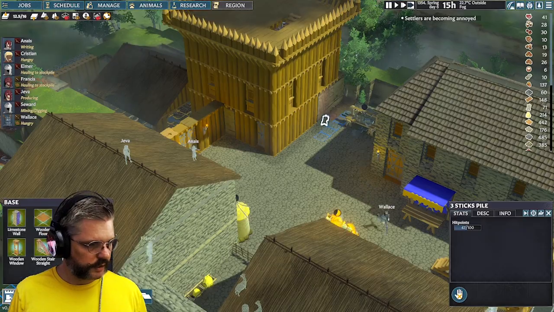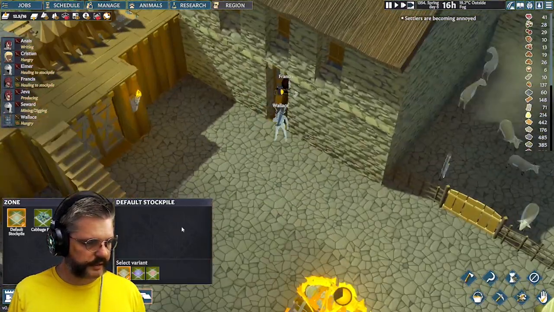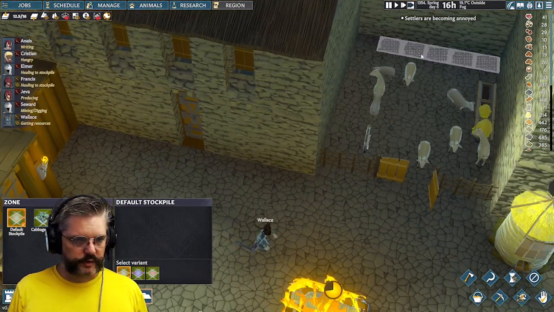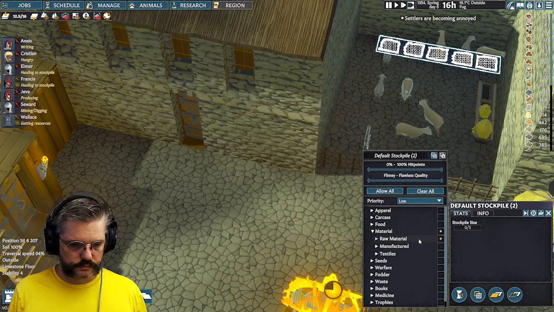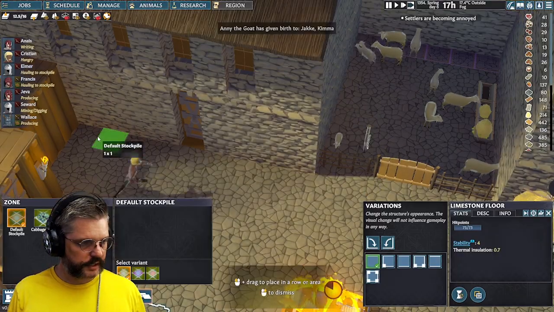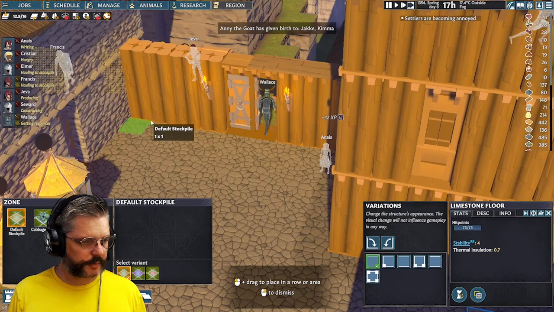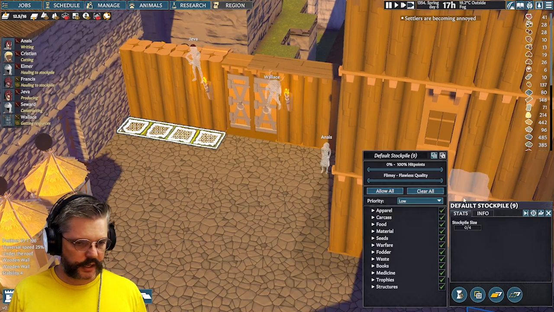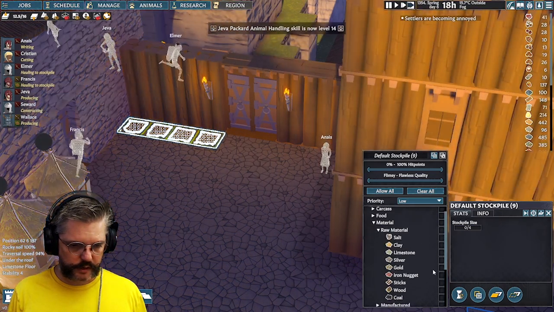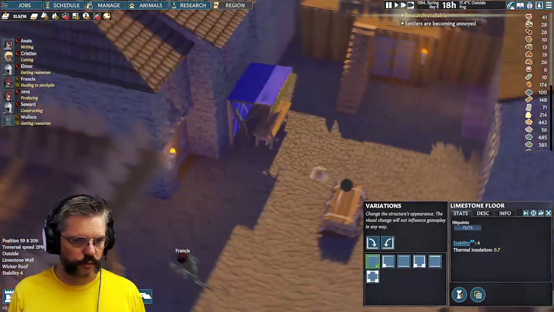I'm also going to site, unless I already did, a couple wood piles. I did have one over here. Yeah, so we'll even just copy the settings from that, and we'll place another stockpile here. And I'm going to put a stockpile here for now. And I'll just find it under materials. So make sure that they're just set to wood.